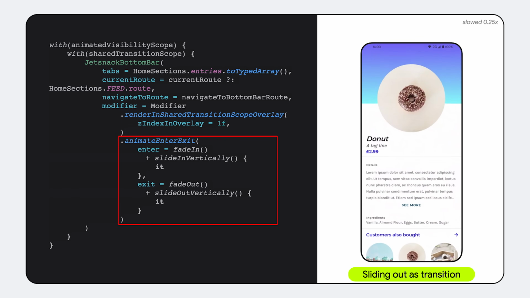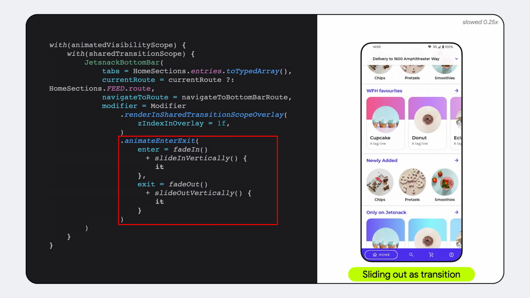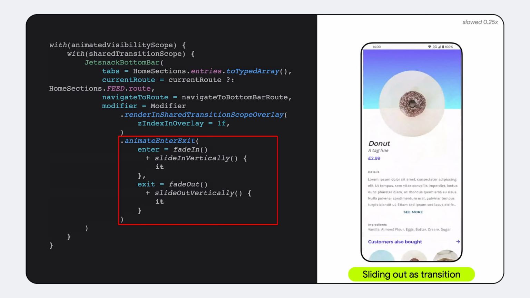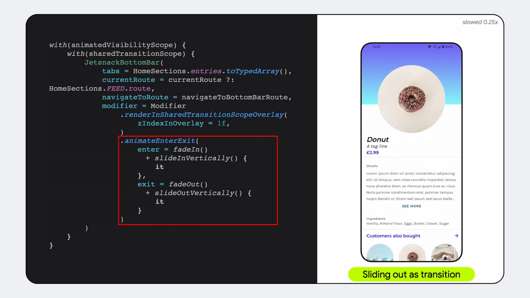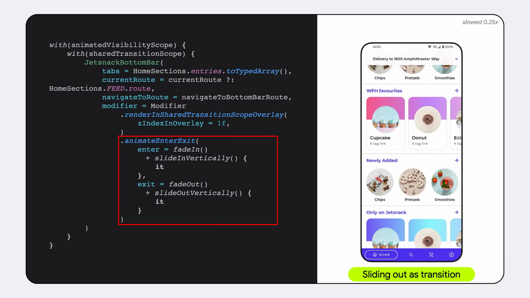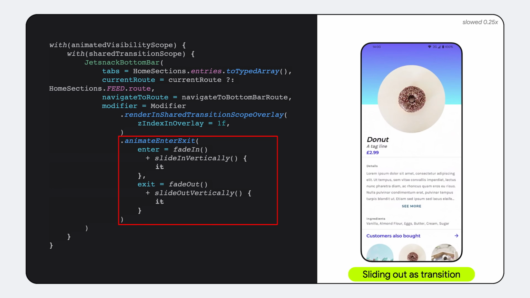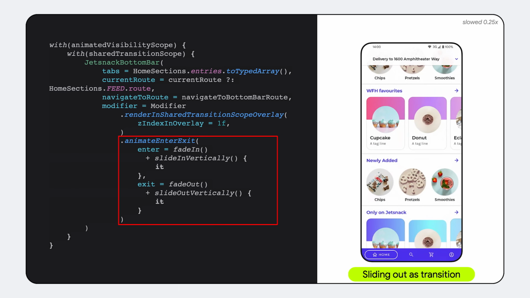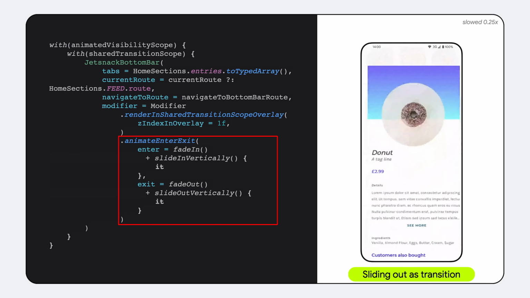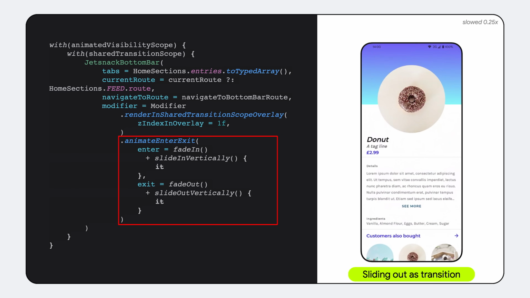Adding Modifier.animateEnterExit onto the bottom app bar, it'll use the same animated content transition to drive the exit animation. So combined with slide in vertically and slide out vertically, it'll exit the screen as the shared element animation is being performed. It looks way better than the initial rendering. Now the element exits out of the screen. We have applied the same concept to the shopping bottom bar on the snack details too, for it to enter the screen from the bottom of the screen whilst the animation runs.